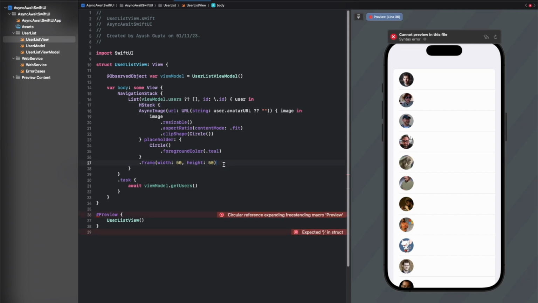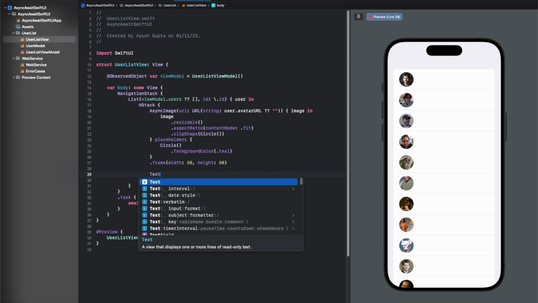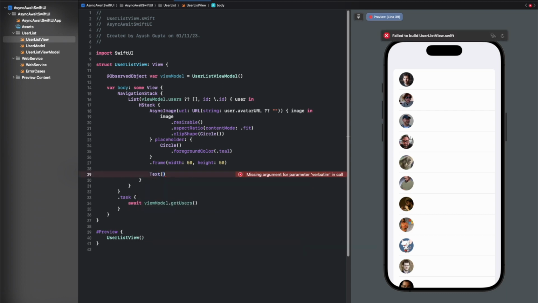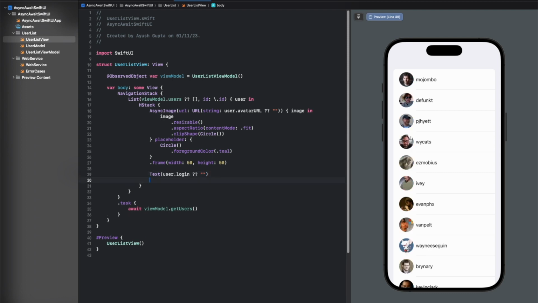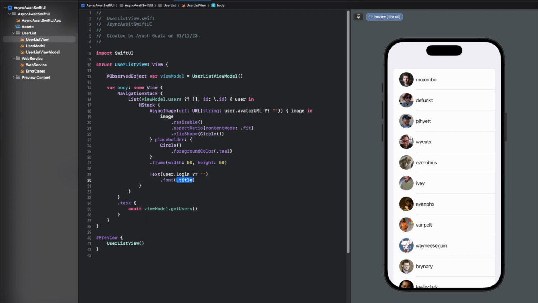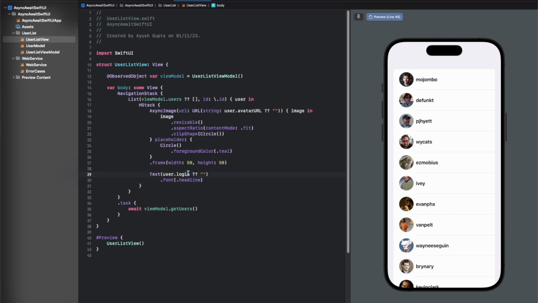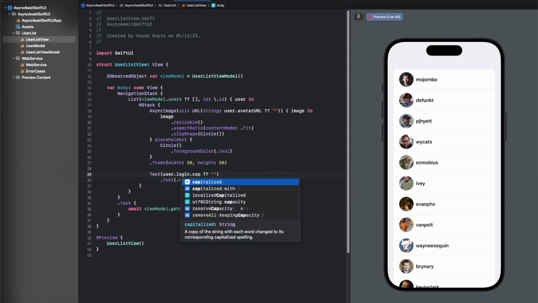Okay, so now let me take one Text, user.login, let me give some font style, .headline, and let me do capitalization, capitalized string.